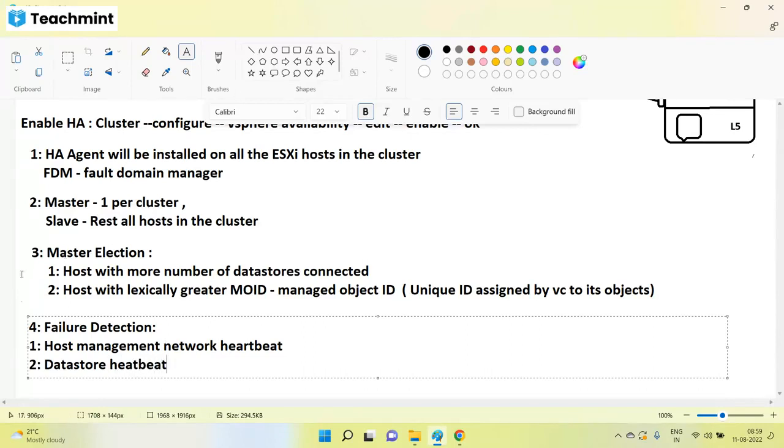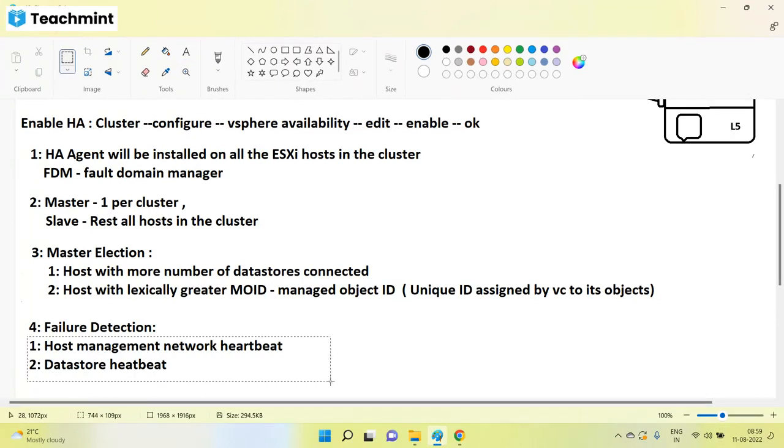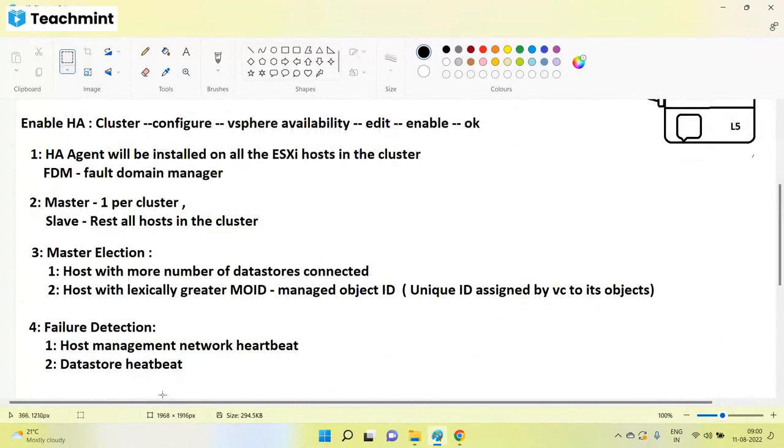So based on the host management network heartbeat and data store heartbeat, master will identify a host failure. Clear? So if a host is not responding over the management network and also over the data store heartbeat, master will identify that the host has failed.